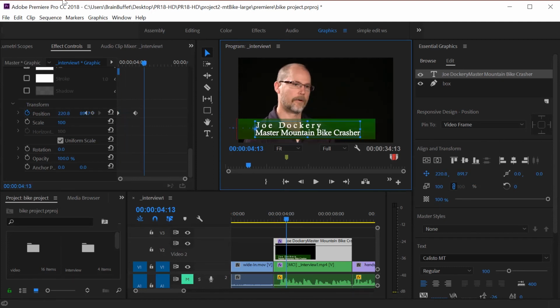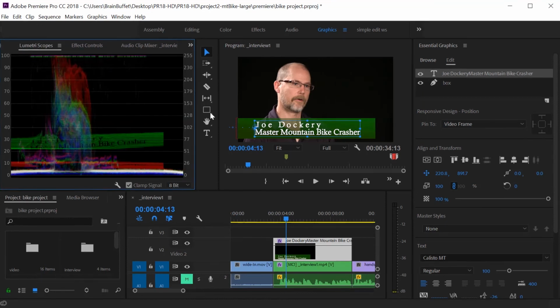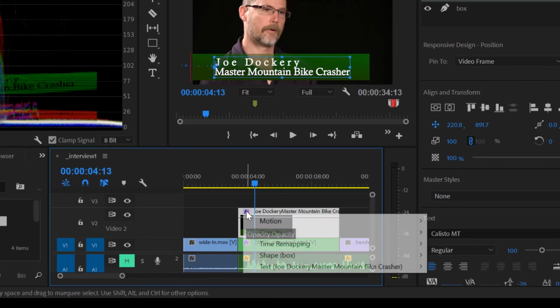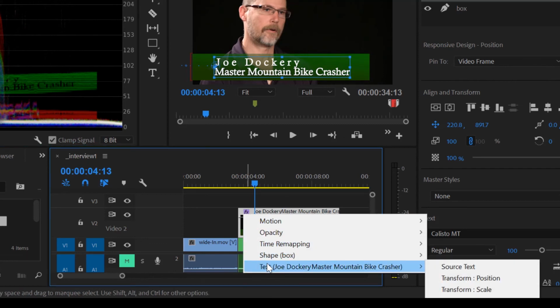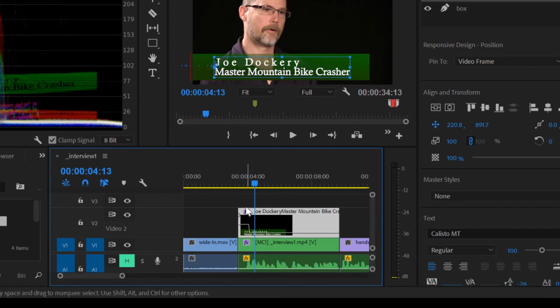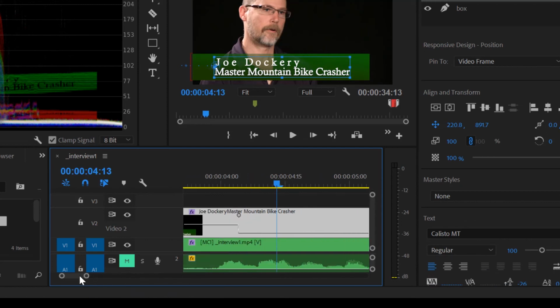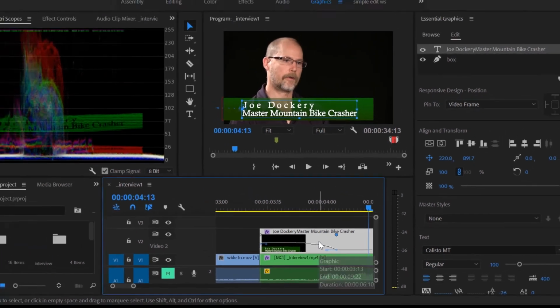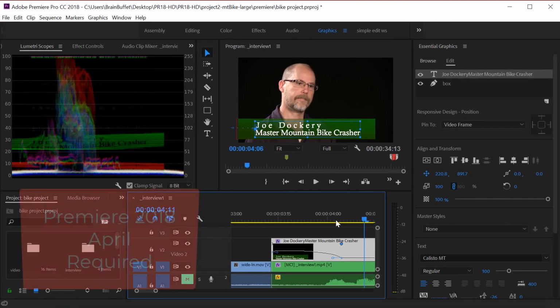Now, if you don't have the effect controls up, let's say I have something else up, and I wanna do that easing, or I wanna adjust the keyframes, you can actually do that right down here on the timeline. If you right click on the effects badge and come down here to the text, because that's what I've been animating, and come down here to transform position. Now these keyframes, let me go ahead and zoom in. Those keyframes right there, those are the same keyframes that I was working with in Effect Controls. So I can click on this and there's the Bezier handle. So I can do that easing right here on the timeline.